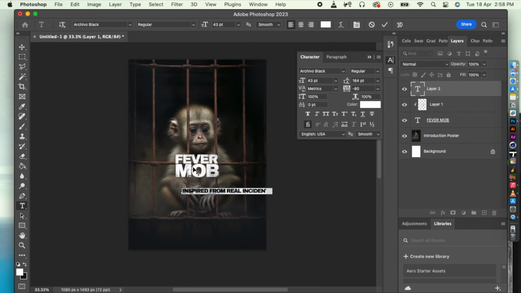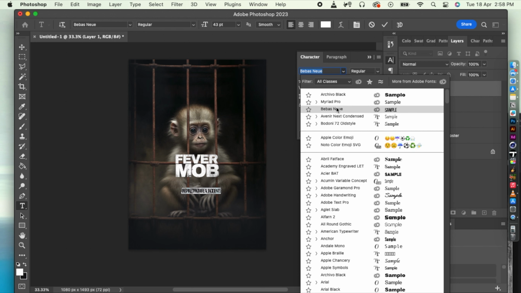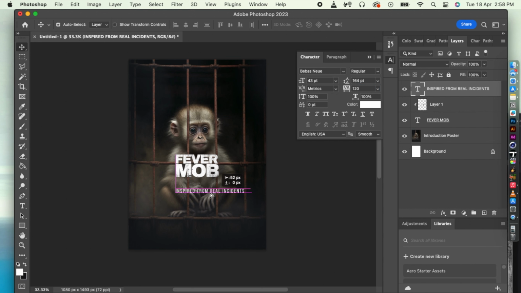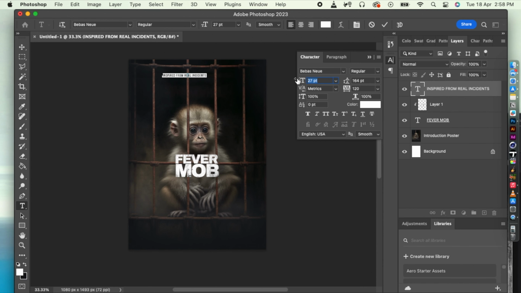And now the thing is that I have a very bold text that I'm using for the movie's title, so I might not need a bolder text to show the tag. So I can maybe choose a different typeface here, make it a little smaller. So I'm going to use the Bebas Neue and make it a little loose here. So I have something like this, inspired from real incidents. I might not need the scale to be this big. I'm going to reduce that also. I will keep it again maybe in the center of the design, or maybe put it here. Makes more sense. Yeah. So I have this currently, and now maybe the entire movie credit thing.